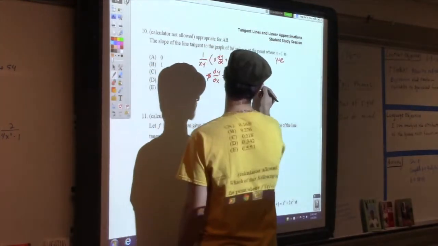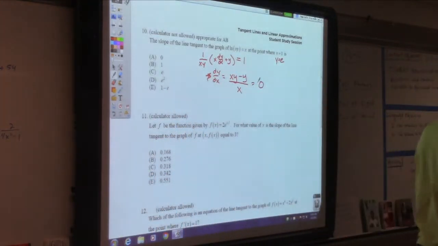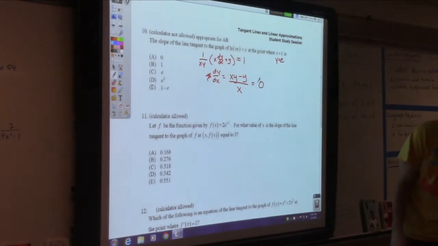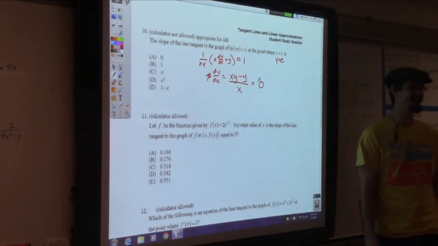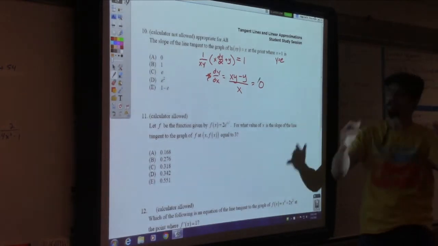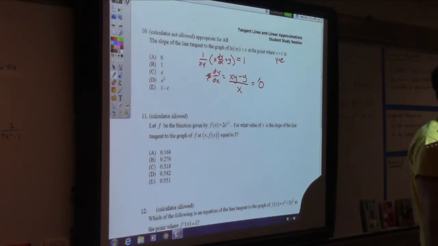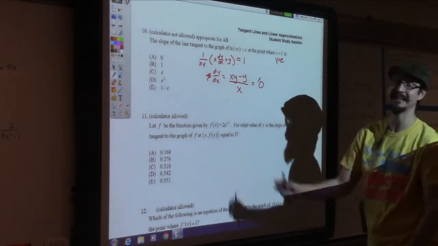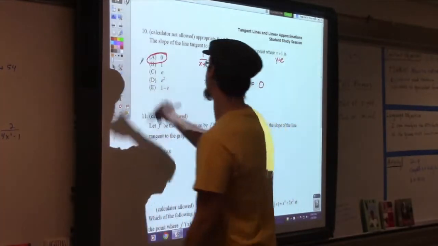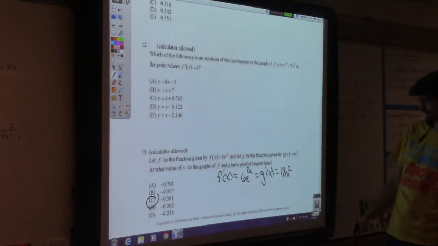And of course, we recently taught you L'Hopital's rule, so anytime you get a 0 or infinity in any question, you're all now doubting yourselves. Am I right? You're like, I have a 0. Wait, is that an indeterminate form? Oh God, this is most certainly allowed. 0 over 0, infinity over infinity. Those are the two you're not allowed to have. If you get 0 times infinity, you can modify that to get one of those. Your answer should be 0. Hey, I left the answer up here. Cool.